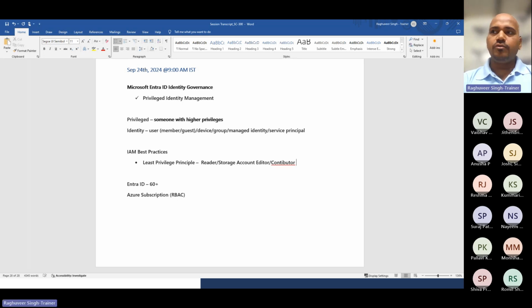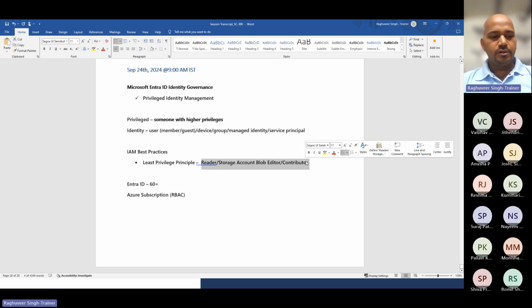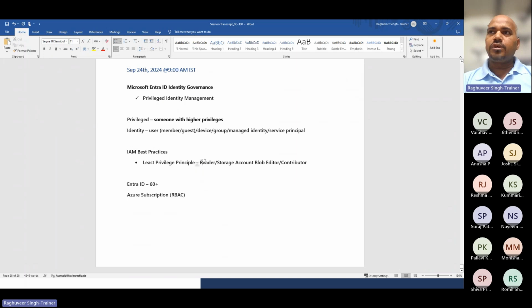In the storage account, you have multiple services: blob, tables, queues, and files. Depending on what the person is responsible for, you will provide that person the appropriate role. So that's the principle of least privilege, which is providing least privilege to your identities.